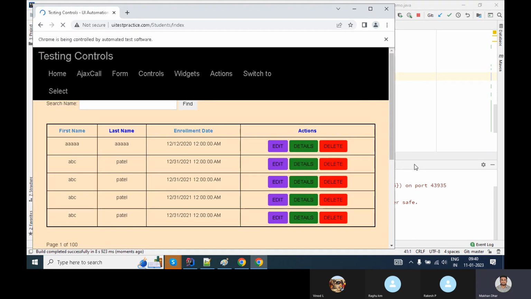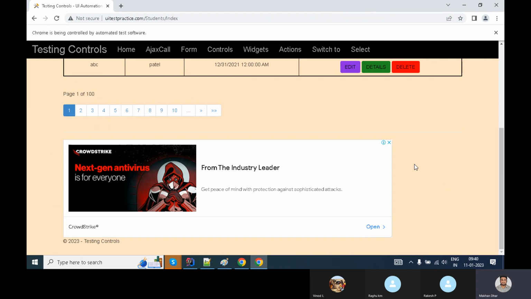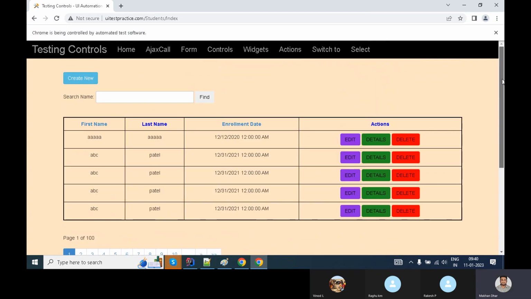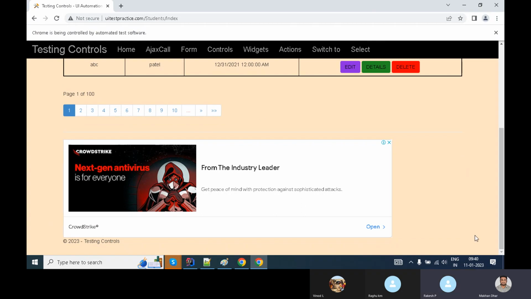So now it will first maximize the window, and it is going down, right? Now you can see this is coming here. Now we have another one, scroll up. Now suppose you have done with all, then you can say if we need to scroll till a specific point, like 50% of the page, then what? Yeah, that also we can do based on our requirement.